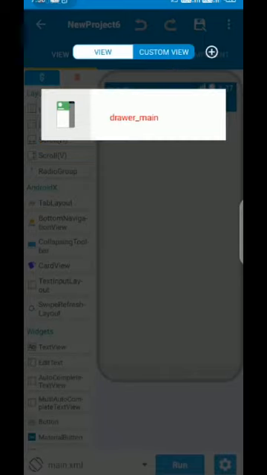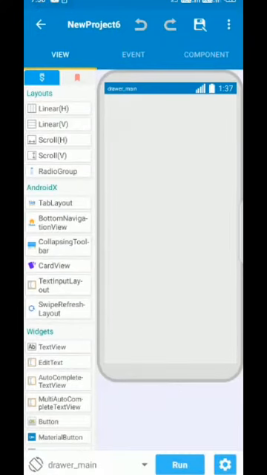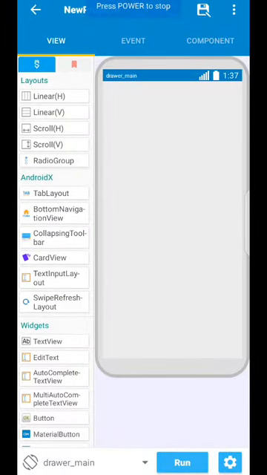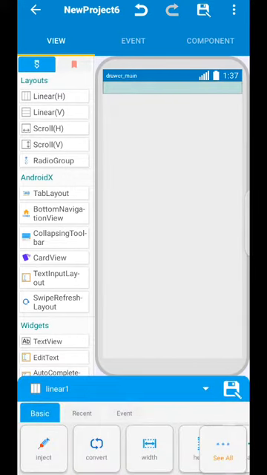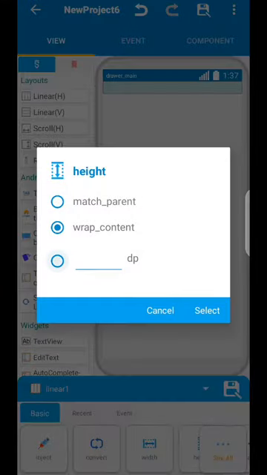Click on XML, then Custom View and then Drawer. Drag and drop the linear layout and follow the steps.